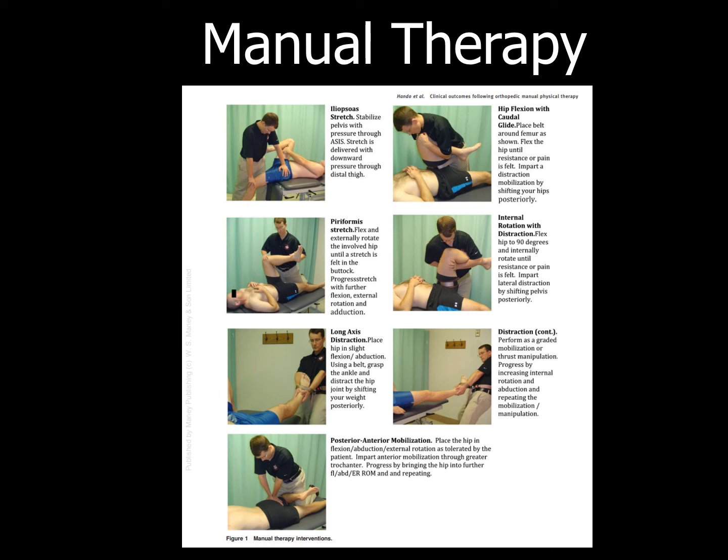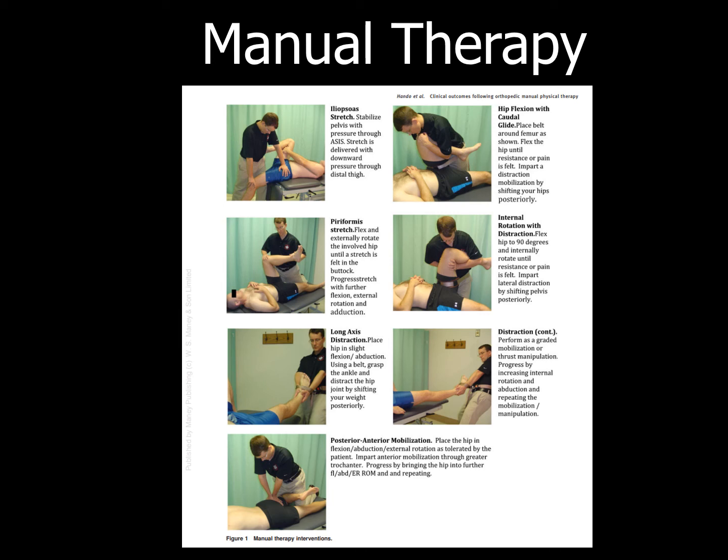If you go down, the third box in both the left and right column shows you a long axis distraction technique, and that's another mobilization technique. And then finally, the patient is positioned prone into this flexed, abducted, externally rotated position, and the therapist is doing posterior to anterior pressures there. And so they're doing a mix of grade 3s and grade 4s with these particular procedures. These are not patients who are pain dominant at this point. These are patients likely with chronic osteoarthritis. These are individuals who they can mobilize with grade 3s and grade 4s, 3 sets, 2 to 3 minutes each.